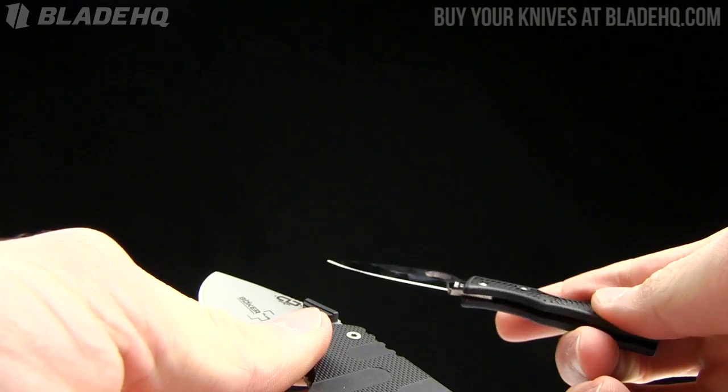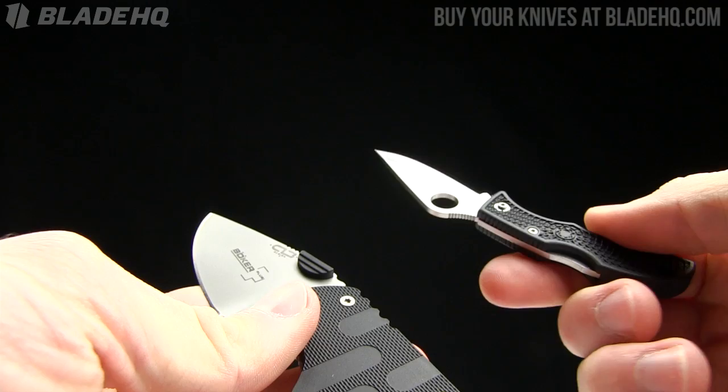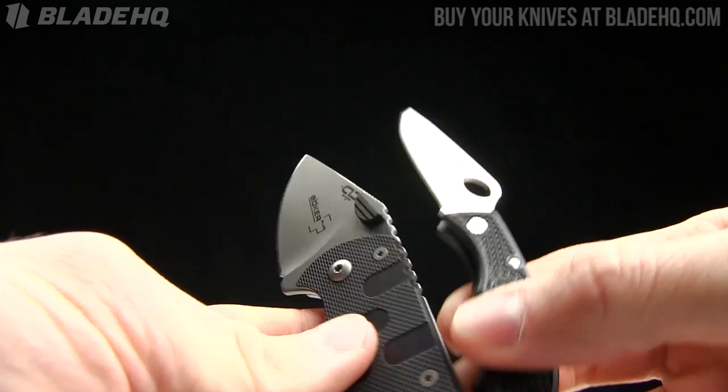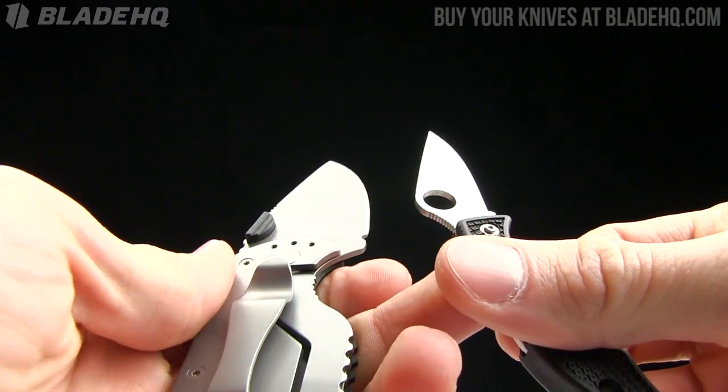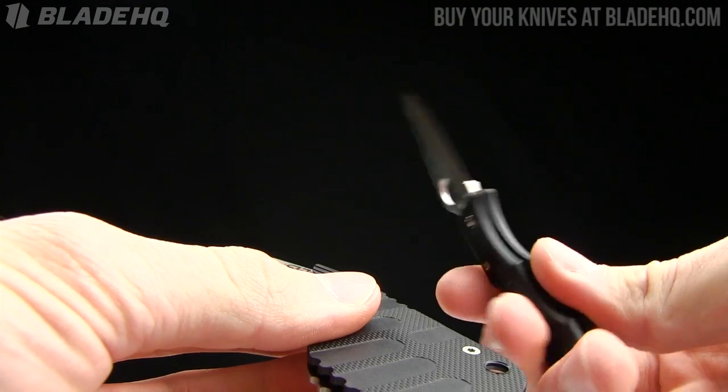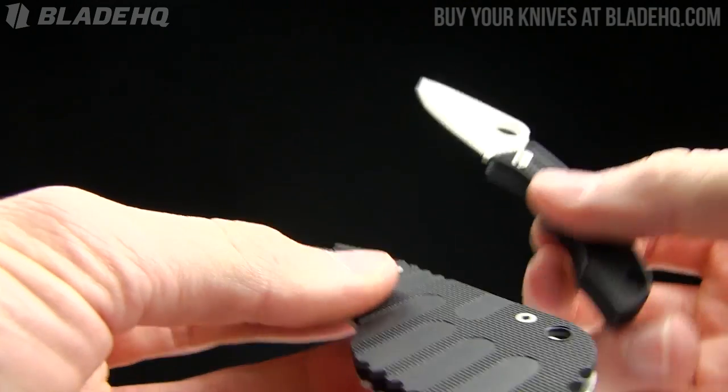Plus the name. I don't know who wants to carry a knife named a Ladybug. I think that's not very manly. Let's just put it that way. Say it like it is. But this could be a great one for your keychain, that sort of thing. But no pocket clip on it. But I just wanted to show you the options.